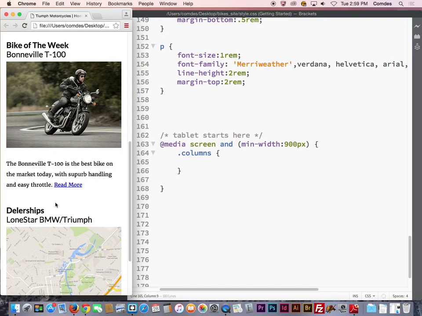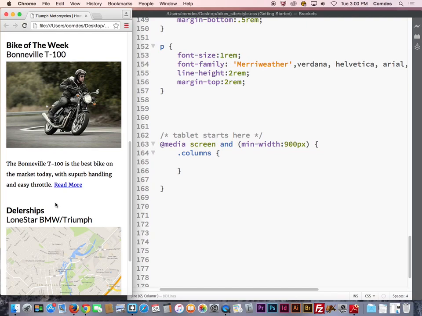Okay, how wide do I want to be? So I need to figure out a new width because they're not going to be this 90 some odd percent anymore, to get them to go side by side. And then what else do I need to do? Float them. I've got to float them to get them to go side by side. And then, depending on how I treated them, how I got them to center and stuff, what else do I need to do?